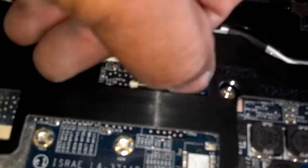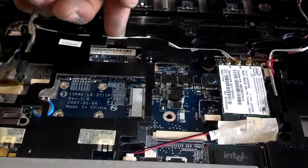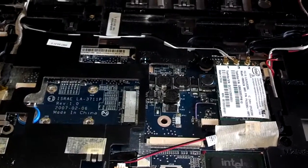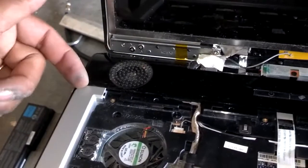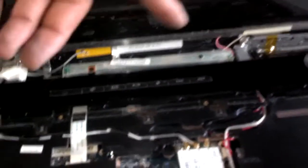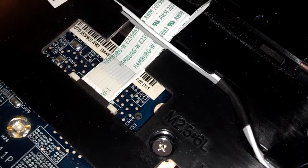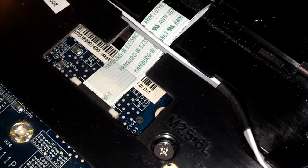Let me pull that out so it'll be ready for the ribbon. Snap this in place, put the ribbon in under these cables here, and secure the ribbon. I tuck the corners first, then I put the middle down, snapped it down in place, worked my way out to get this in place. Now I'm going to get my ribbon threaded. That's how the ribbon looks when it's plugged all the way in and secure.